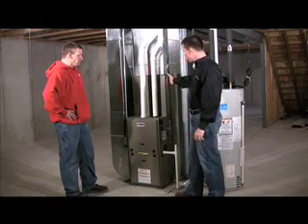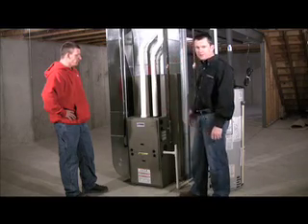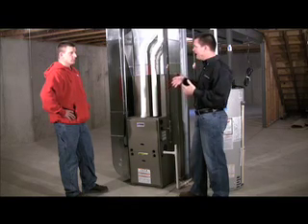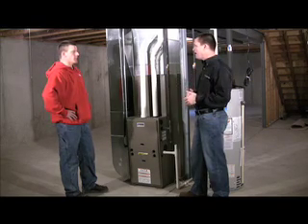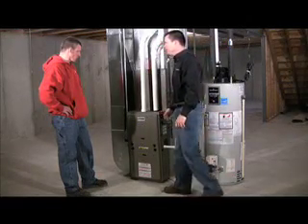So this is a gas furnace, which is evidenced by the gas line that goes through the furnace here. The main thing about this furnace is it has gas to the furnace, it has a heat exchange unit in there that actually heats up. You push air across that and then that puts the hot air out to the house. Is that a good description of what goes on? So what's involved in living with this furnace every day?